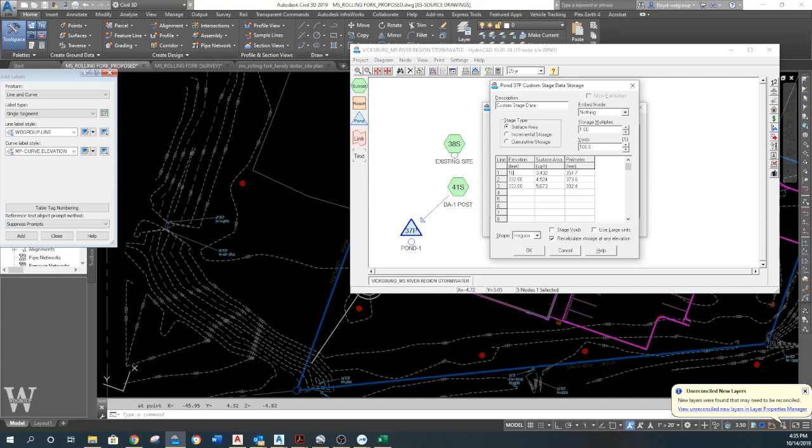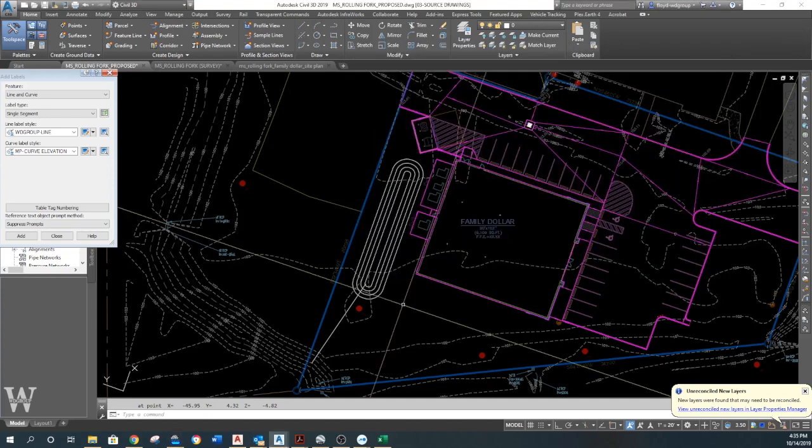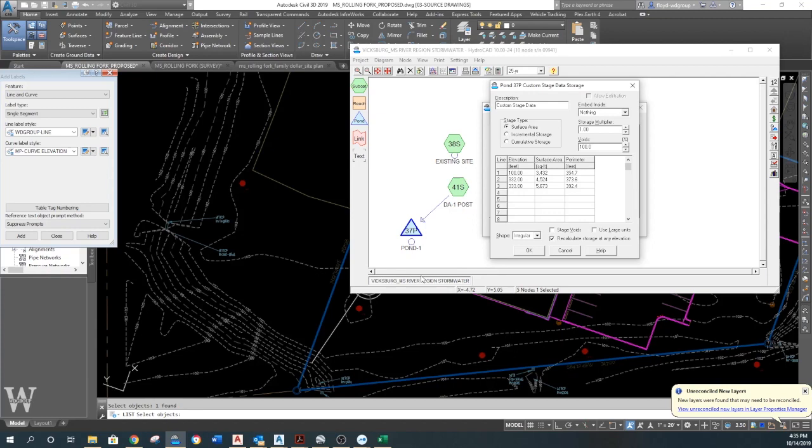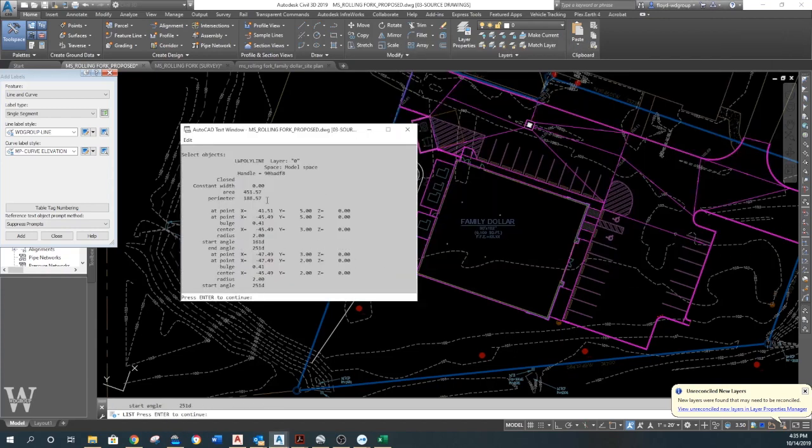So it's going to be at 100.0, and what I'm going to do is I'm going to click here, and I'm going to list that. Whoops, list that bottom one, and pop this back up, and we'll hit space, and I'm going to copy that, and I'm going to remember that 188.57.